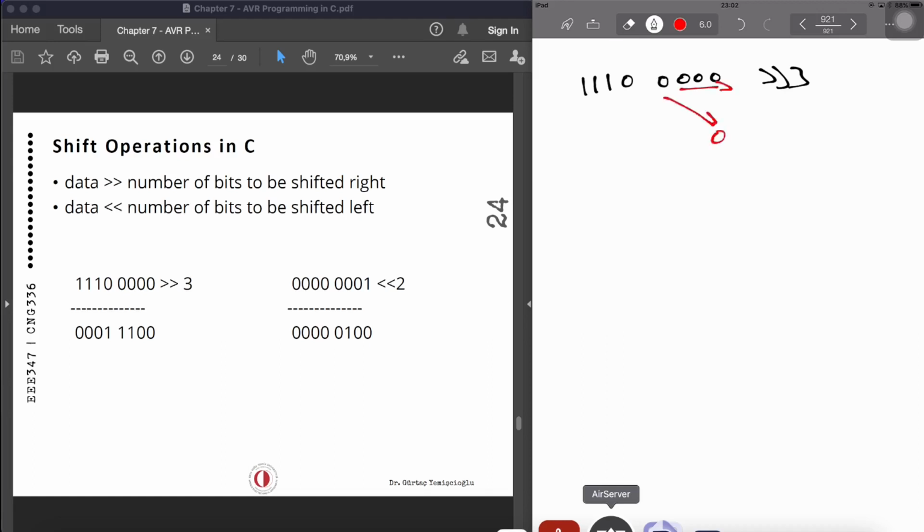That one becomes the first 0. That one will be the second 0. 1, 1, 1. And then those 3 shifted out, new zeros will be shifted in. And shifted 2 places to the left means this one becomes 2 places to the left. So 0, 1. Okay, so 2 zeros are shifted in this case.